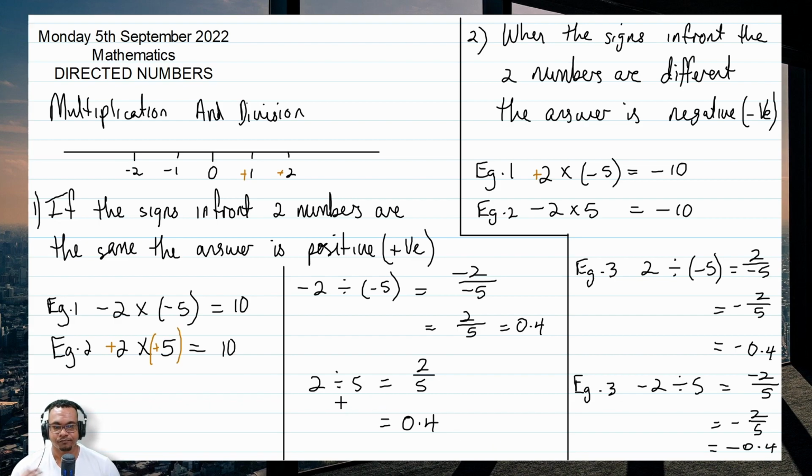Okay, and I think this is the most popular rule, all right? A negative and a negative is a plus, and a positive and a negative is a negative, all right? But you see how I summarize it. Either the sign is the same or the sign is different. Once they're the same, the answer is positive. Once they're different, the answer is negative, okay? So that's simple, okay? There's nothing more to it than that. Everybody should know how to divide numbers and how to multiply numbers. What we're interested in is the sign of the answer when we have directed numbers. Okay? So I'll put this page on the Jamboard. All right. And we'll move on to the next page where we look at addition and subtraction.